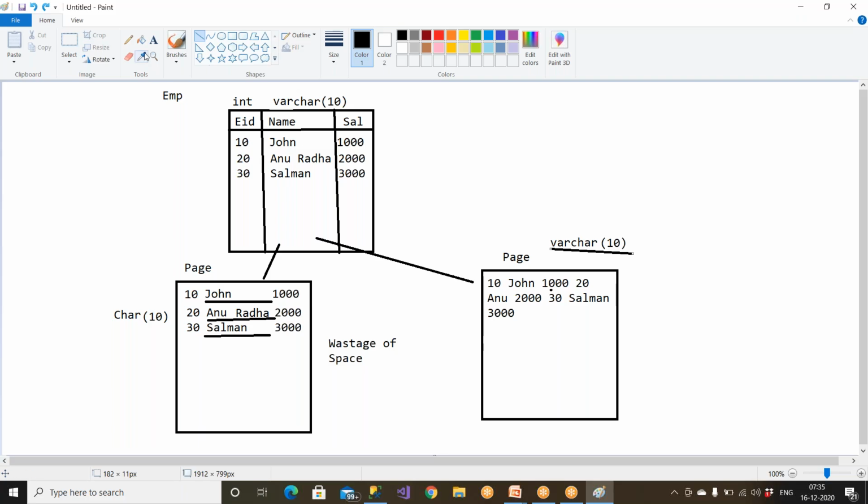What Microsoft SQL Server is going to do, if you wanted to give Anuradha here, it is going to be bringing all the data down. It will adjust a lot of things. Now it will be a big problem for us. It will take this data and bring it down.